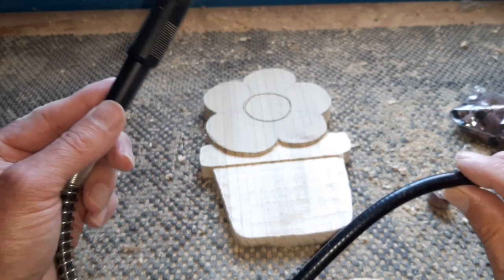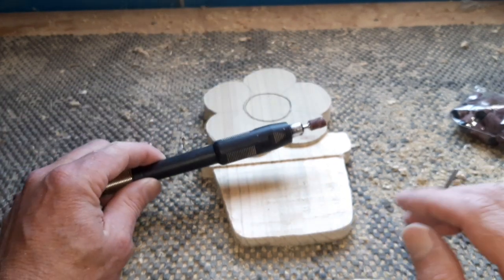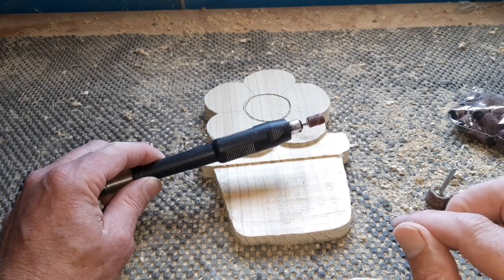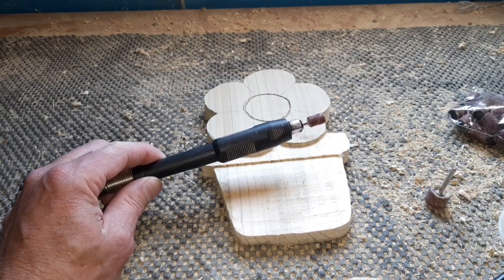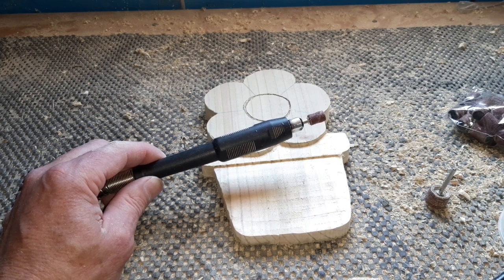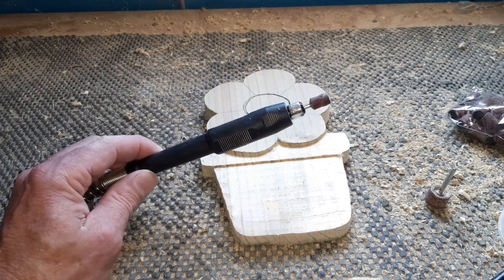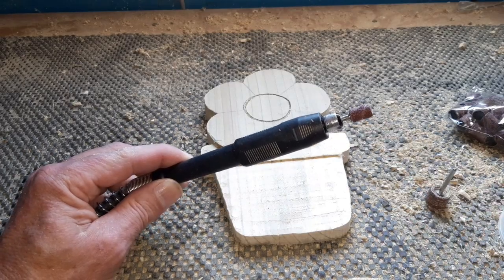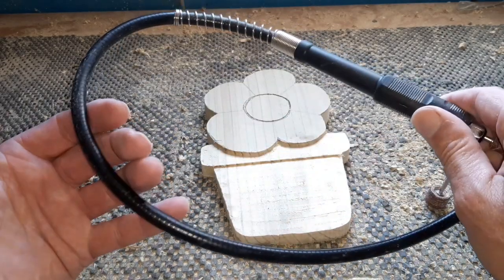If you do purchase one of these, just a quick note, you do have to get a separate square locking nut. And the locking nut, which is a nut that fits on the end of your Dremel so the inner cable of this can fit into it, costs more than the actual flexi cable itself.